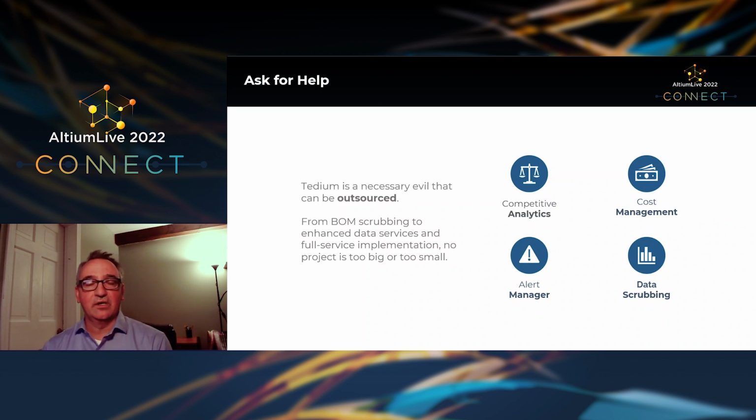Sometimes you have to leave a phone message. Sometimes you have to wait for an email reply in order to get the information that you need to make the decision that you need to make. And that information can be form, fit, and function. Maybe I'm going up and looking at data sheets, or maybe I'm looking at the SiliconExpert database to find out whether or not a part is compliant.